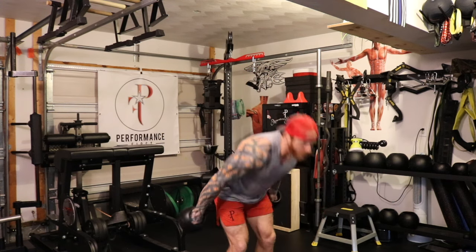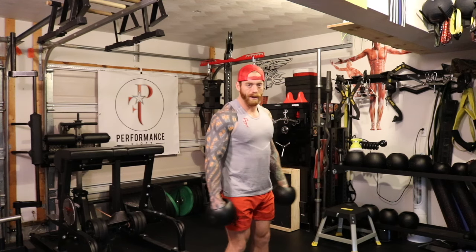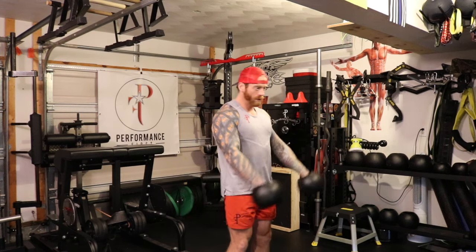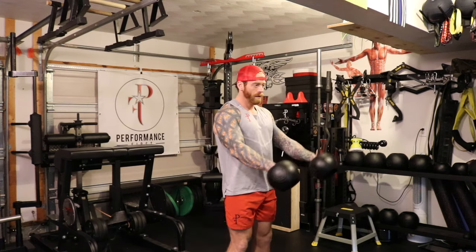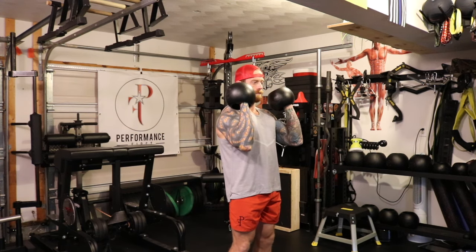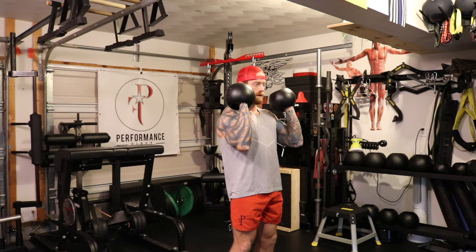I said dumbbells, but these essentially serve the same purpose — these are center mass bells. What you'll see is I'm going to start my swing with a glute contraction. This is where my hip tilt comes in — the movement of my hip tilt. From this position, I'm going to use that hip tilt to get to a front carry, front rack type position, or a suitcase type carry with the kettlebell, center mass bell, whatever it may be.